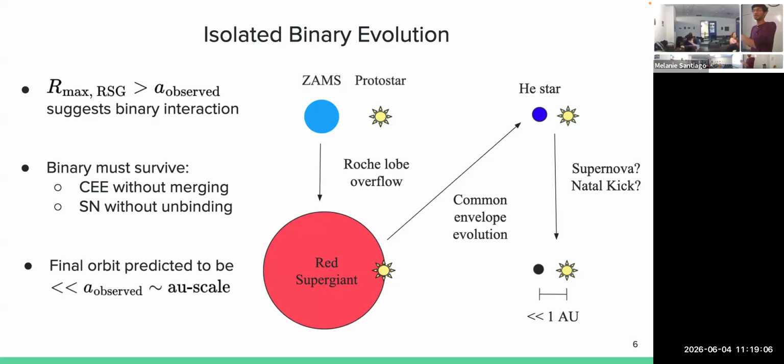But this is not sufficient. It's not sufficient to get you to the wide scale that you see today. You just go past it. That's the main issue. And this is why, immediately when Gaia Black Hole 1 was discovered by my advisor, people were like, okay, something is wrong and we need new theory.